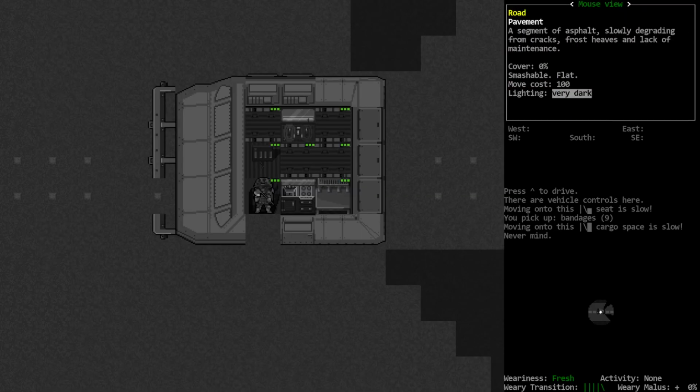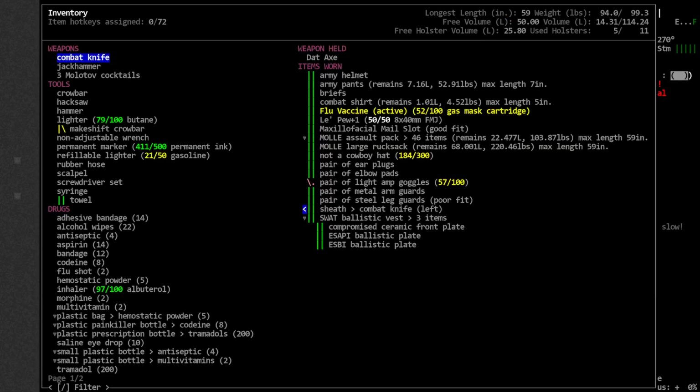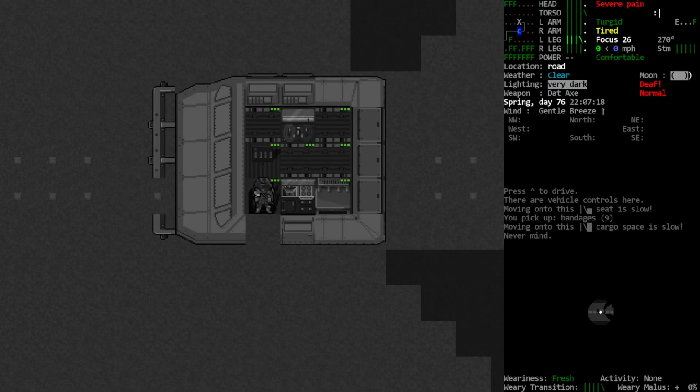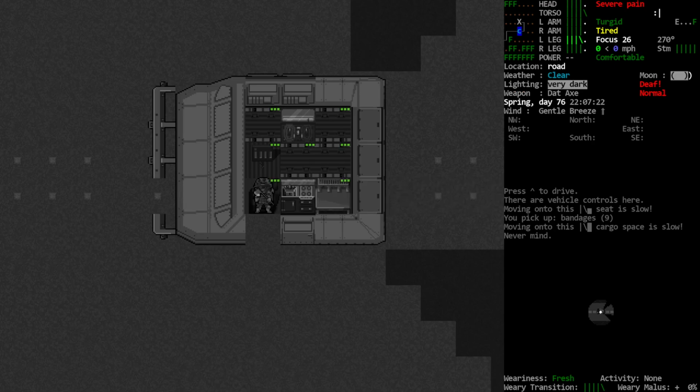All right, we had a rename, didn't we? I got tied up in all this nonsense. We had rename crowbar to improvised lockpick. Isn't that how we usually do that? Oh no, it's usually the 50 cal gets improvised lockpick. Crowbar. Permanent marker. An item. Crowbar. It's a label. Improvised lockpick. There we go.